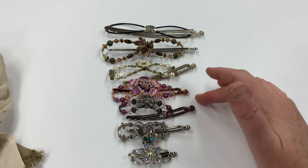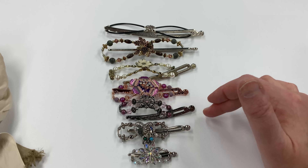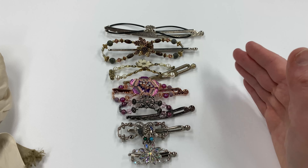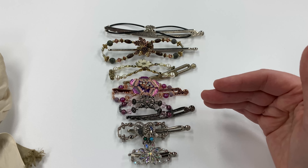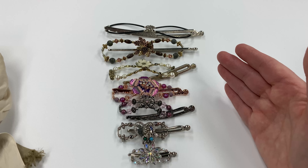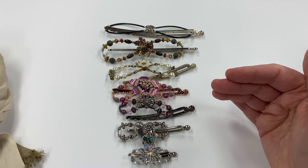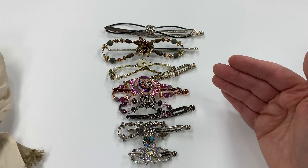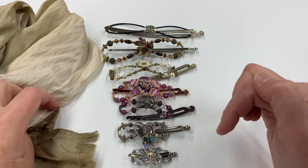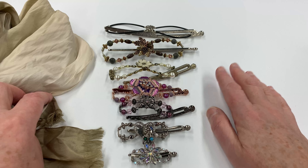If you've tried a Flexi Clip and had trouble with it falling out, you need to try a smaller size. If you've gotten one recently, Lilla Rose does have a free return-and-exchange-for-size program — you can send it in and they'll send back a smaller or larger size for free, with free postage. They know it can be tricky the first time to get the right size, so they're a great company to work with. I'd also be happy to assist you with sizing your Flexi Clip. Check out the sizing page below and let me know if you have any questions. I hope this helps — I just want you to have fun having beautiful hair.